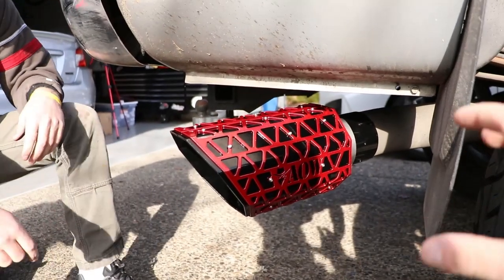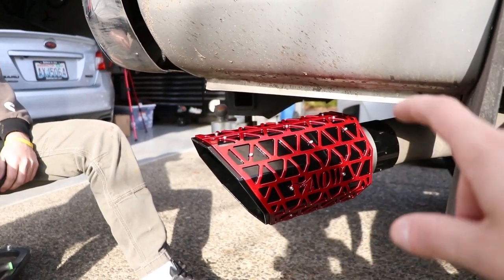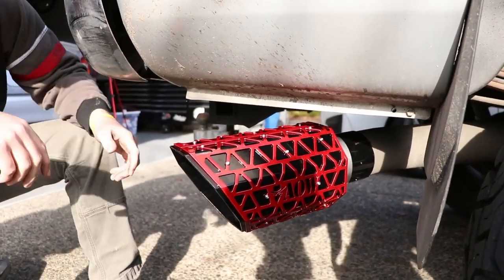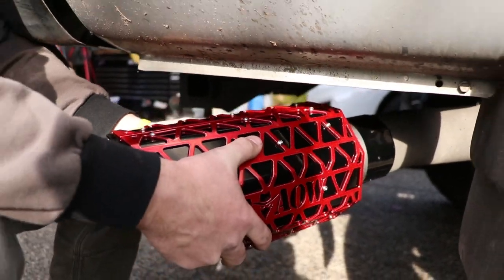Now, as you can already tell, it's a much tighter fit on the exhaust versus the other one. If you guys saw that video, it wiggled around on the exhaust on the truck pretty bad, so you send that one back. But this new one's a lot tighter, as you can already tell, and man, that thing looks killer.